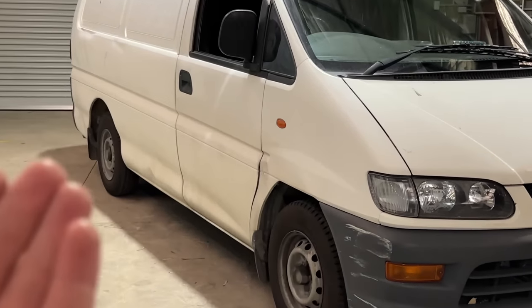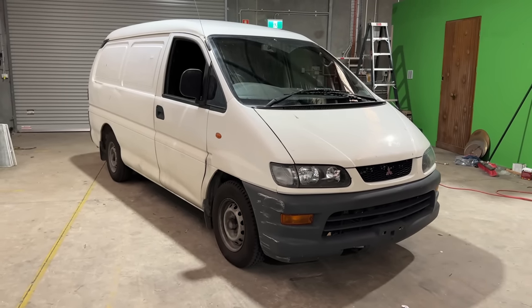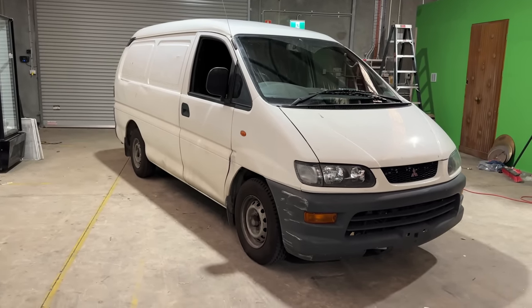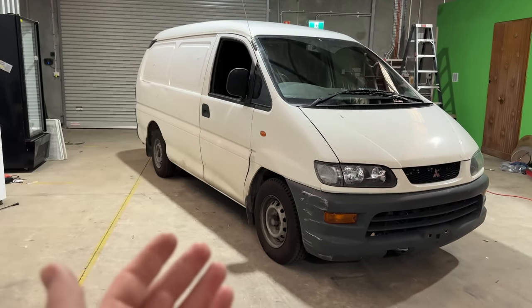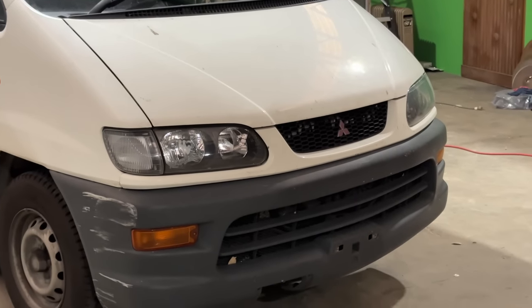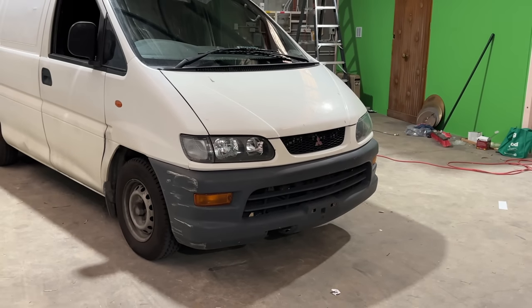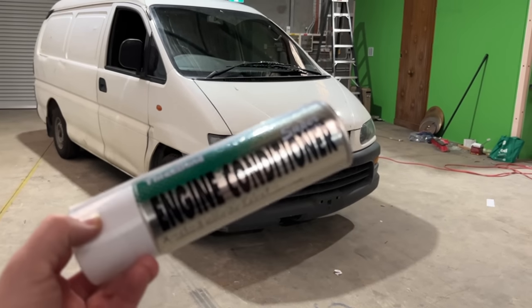It's an environmental disaster blowing smoke out the back. And it stinks — it absolutely reeks. Whenever this thing pulls in, the air in the area just reeks. If I take it home to the carport, it stinks. It just stinks because we just drove it in. It needs an engine reconditioning session — it needs it all pulling apart, do the rings again. It needs what the free car's getting. Or... it comes in a can.